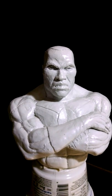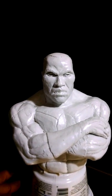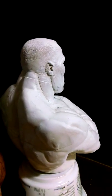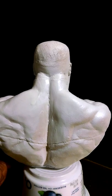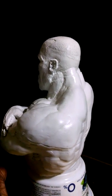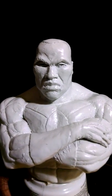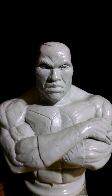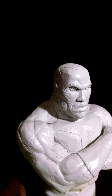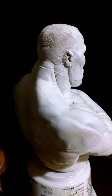I did this one a while back but I like it, so I said I would show it to you guys. This is a Jon Stewart Green Lantern bust. At that time I was doing a lot of mini busts with arms folded and things like that. I want to give a shout-out to Randy Bowen from Randy Bowen Designs — I was heavily influenced by his work on the Marvel line of characters. His work is absolutely awesome.